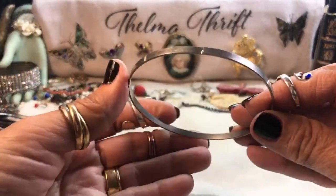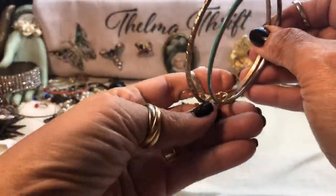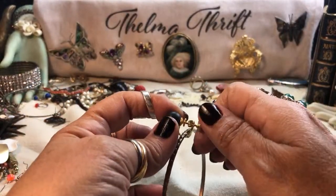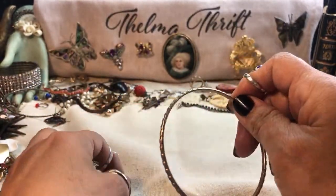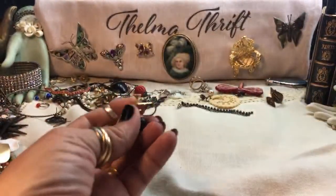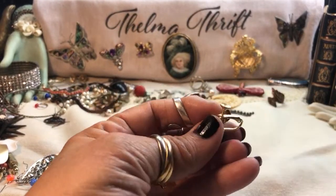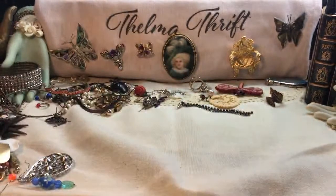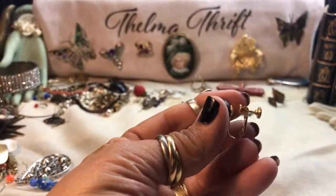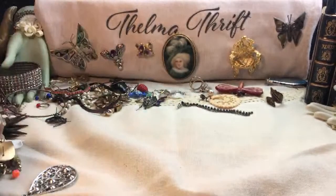More single earrings. Another bangle. More bangles. Hi Elizabeth, how are you? Look at this little twist-back vintage piece — interesting. Let me put these little bangles; these are in nice shape though, enameled and gold. This is just a little black bead — it looks like it might be Napier. Let me check — yeah, it is. It's Napier.